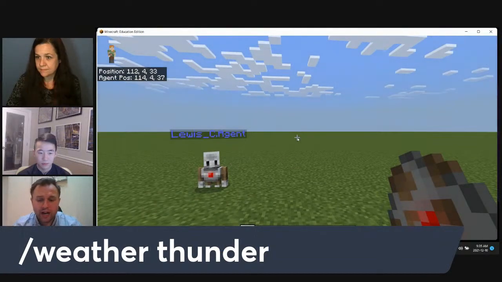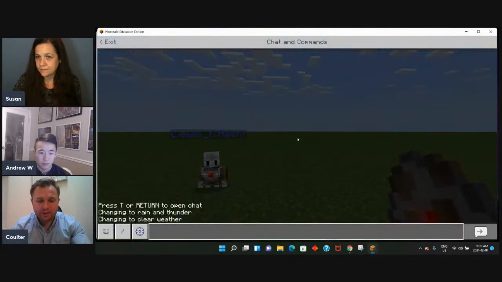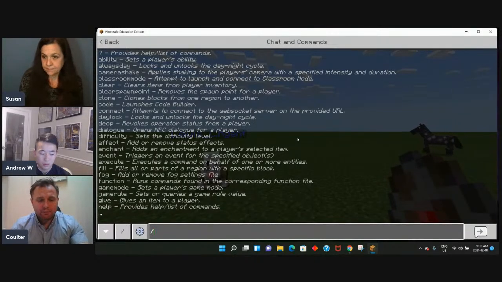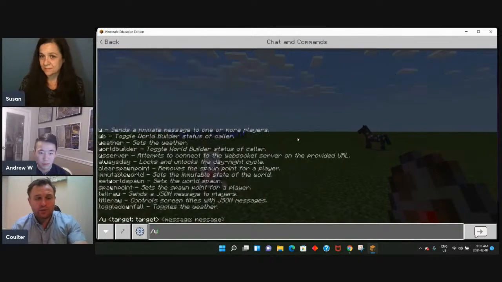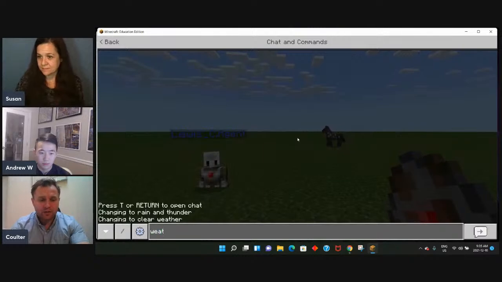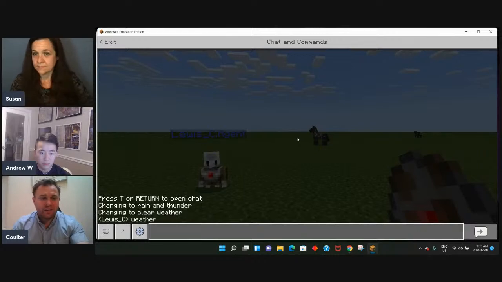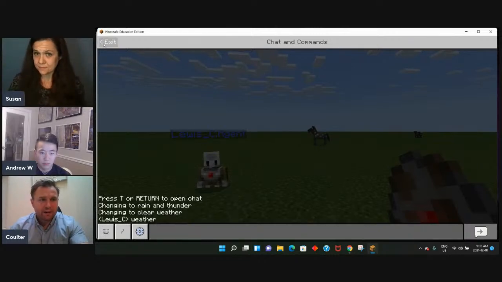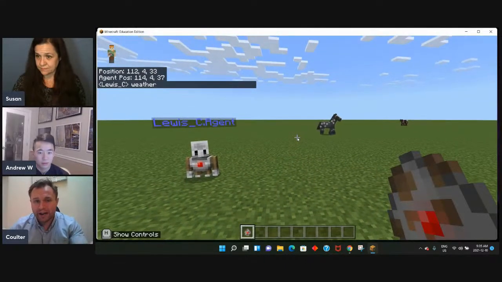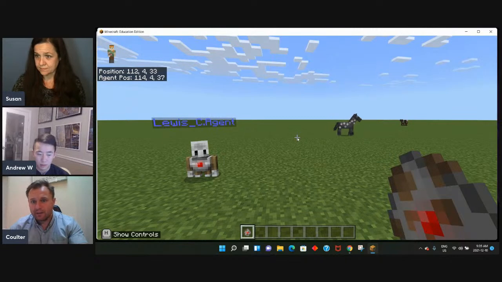Now, remember that the chat command is also a slash command. So if I put a slash there, that's the same button as my question mark. If I put this slash there, it just means that I'm going to now be coding something on my screen here. And I'm going to be coding whatever comes next, which is going to be the weather. Okay. Now, if I didn't put a slash, that's just a chat command. And the chat command is just, you can see on the left-hand side of my screen, it just says my name, and it says that I've typed in weather. So it's just a chat command, and we're going to use our chat command to code today.